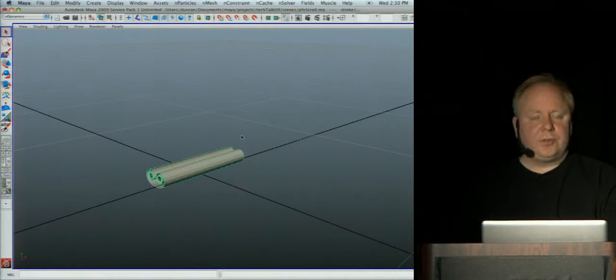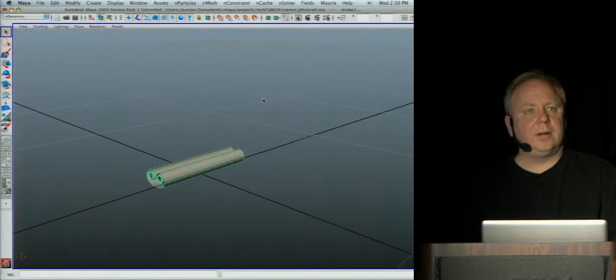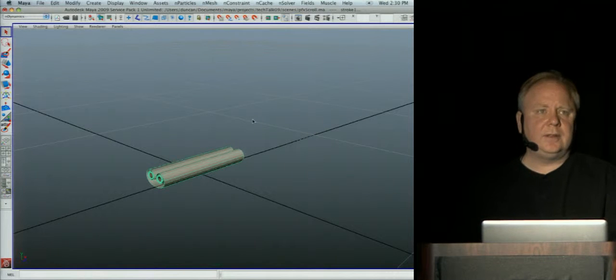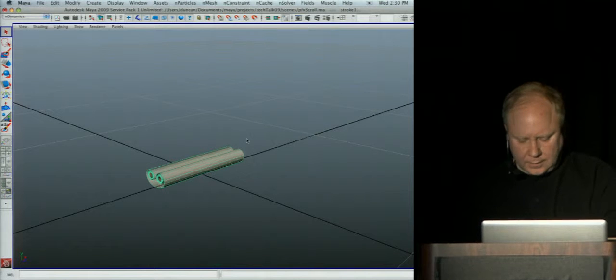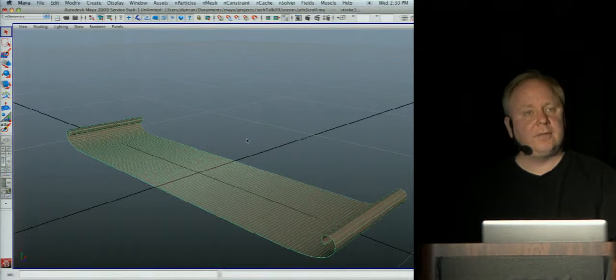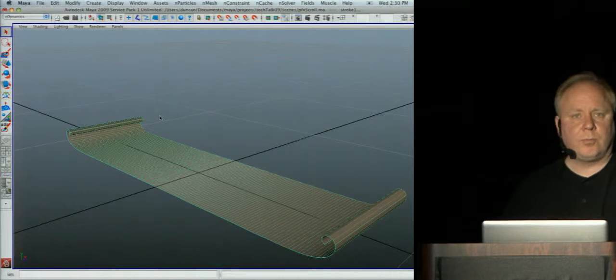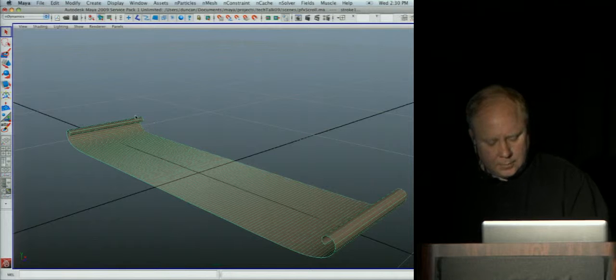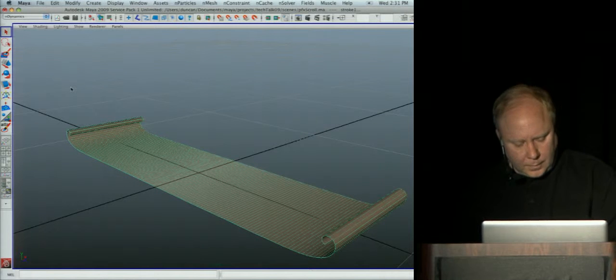Here's another little example. Somebody wanted to do a scroll, and actually the bend deformers in Maya could be a little better, and it's not really easy to do something like a scrolling object with them. But you can do it pretty easily with PaintFX. So this is just a little PaintFX object, and then you could use it as a wrap deformer on whatever you wanted, or there are a lot of possible ways. You know, if you convert it to poly.